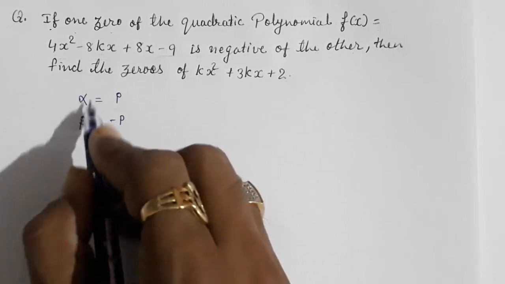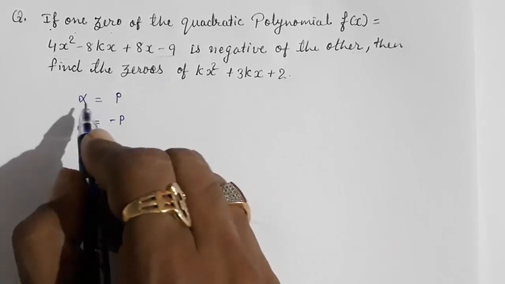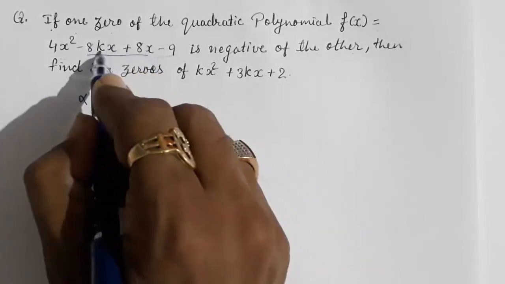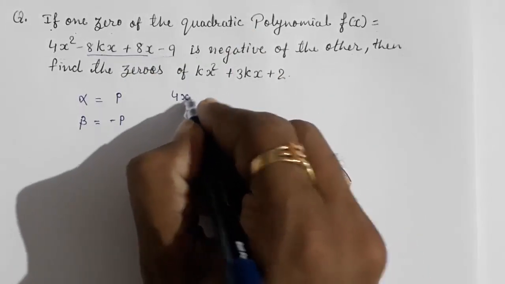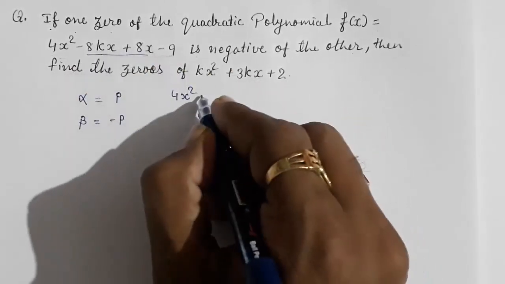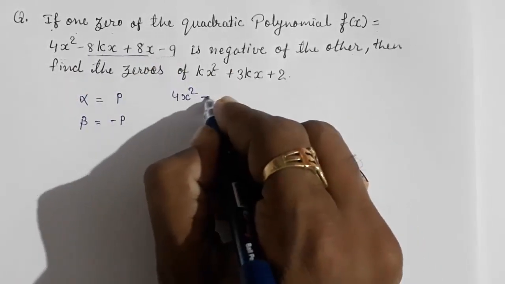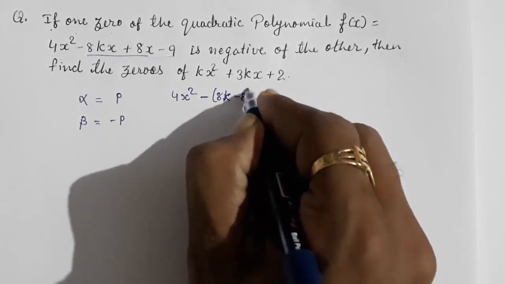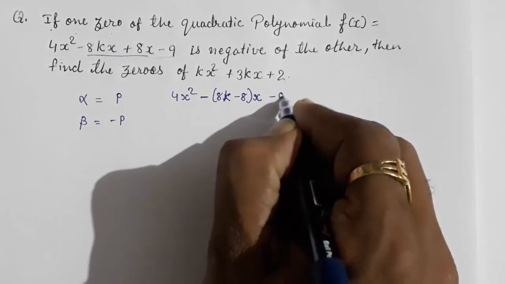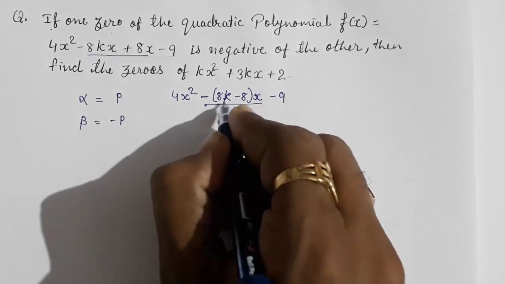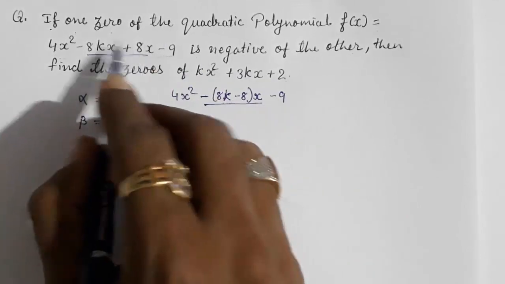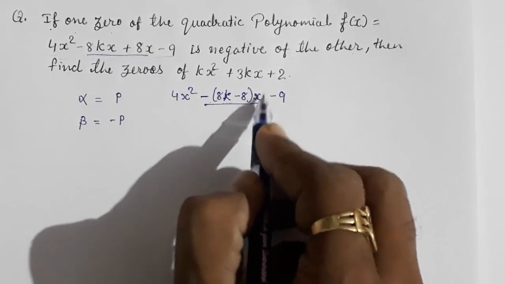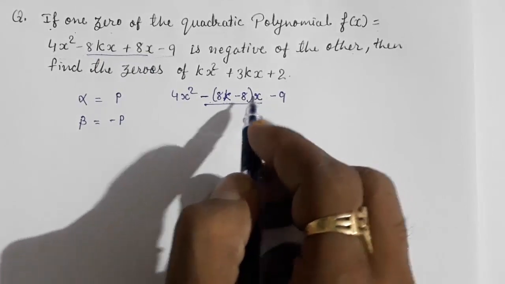So let us start. Now we know that alpha plus beta will become 0, so we are going to use that only. But here one problem is there, x is there. So first let me do this. First we have to take out x common and minus. So your equation will be minus 8x, sorry, 8k minus 8 into x minus 9. So this will be your b. This you have to keep in mind. I had taken minus common on this side and x common on that side, because generally this is the standard form, that's why.